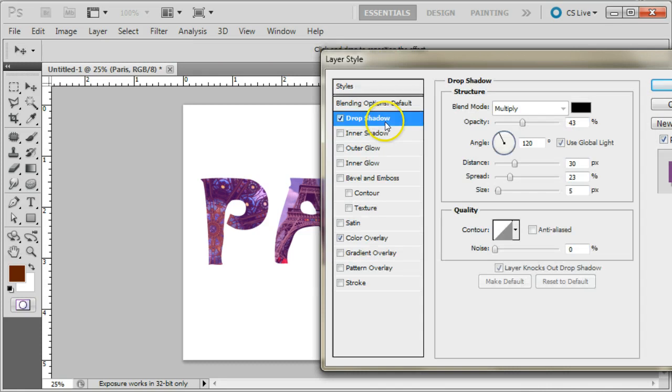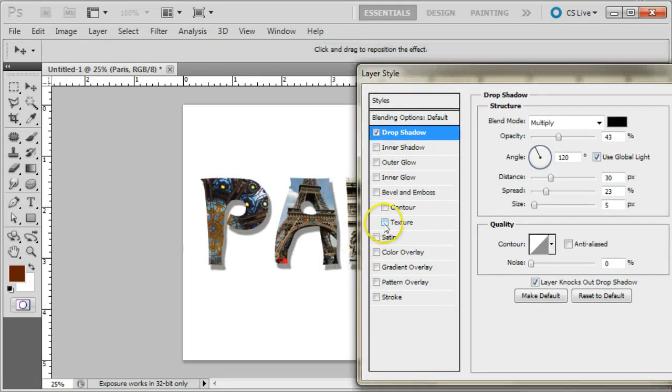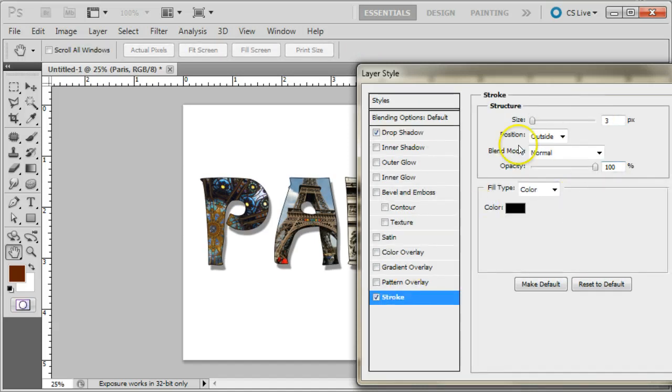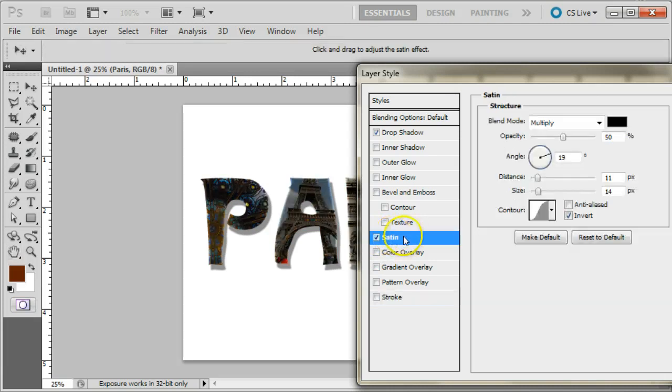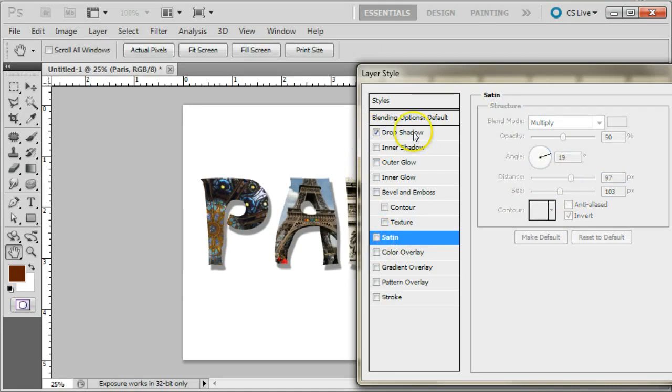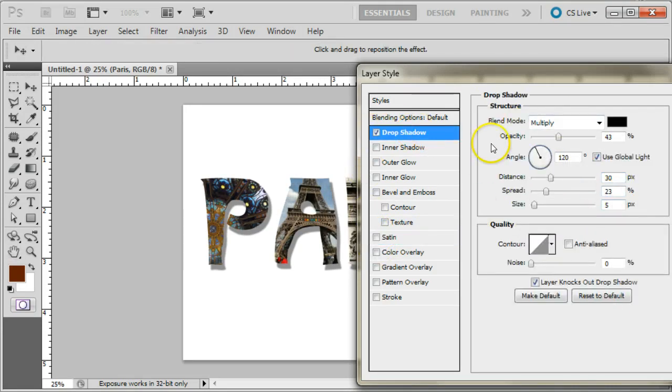The one I like the best though is drop shadow, and it's the one I think that we tend to use the very most. I can turn any of these options on or off without changing all their settings by simply checking the box next to their name. But the thing that can be frustrating for students is not realizing that you need to actually select the option in order to get all the settings to show up. So just because you've clicked the box doesn't mean that you're changing the same settings.